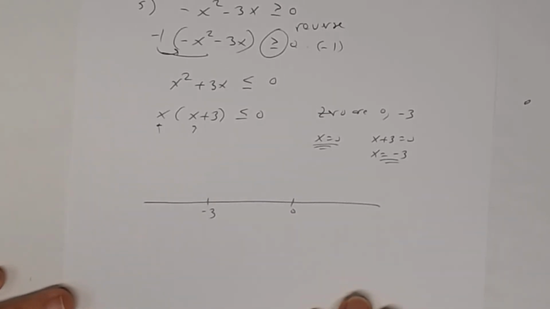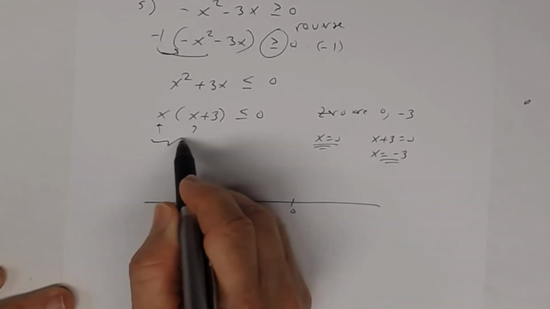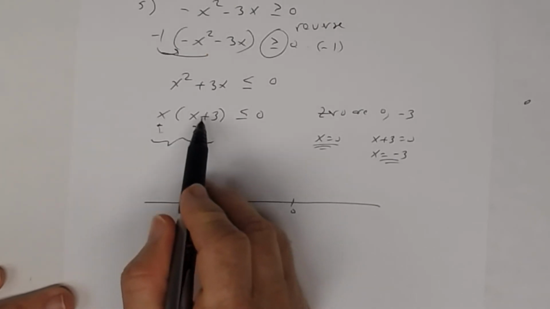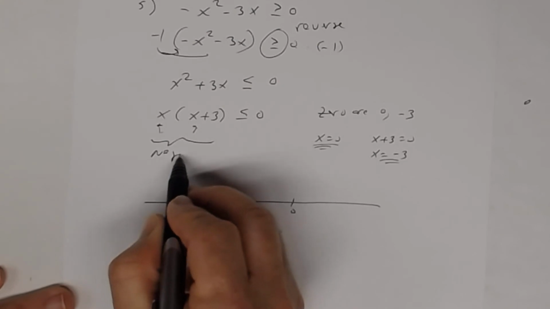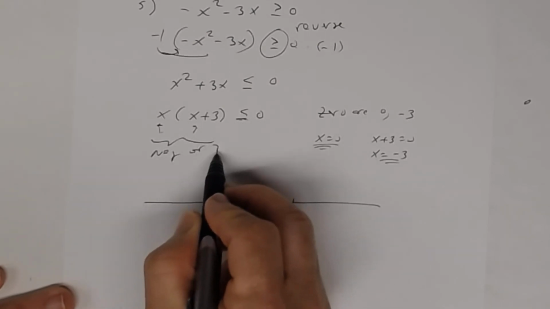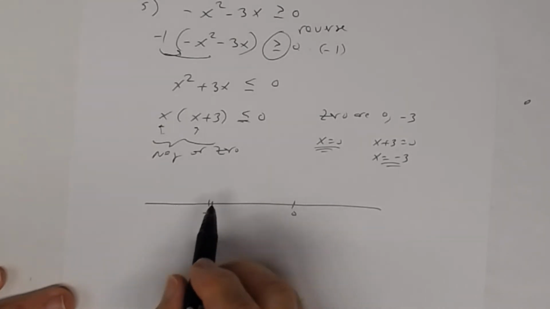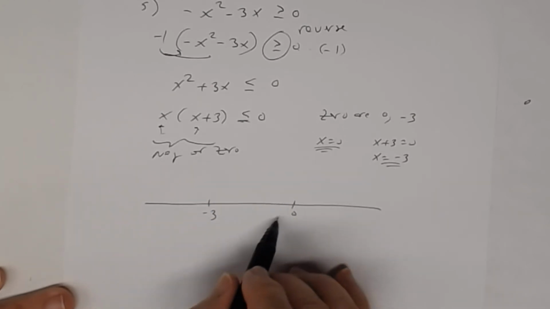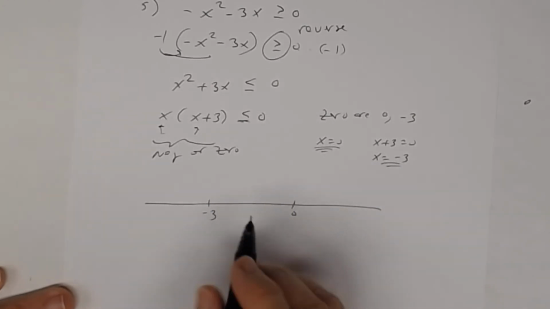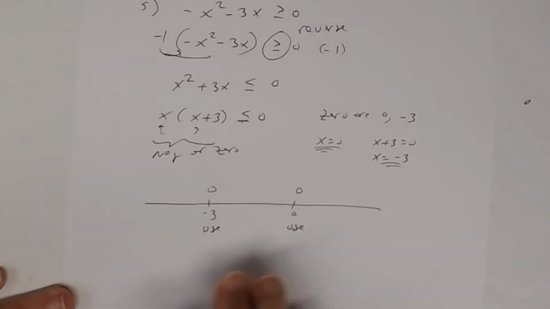All right, so I want to find the interval that's going to make this product, or this polynomial, less than 0. Remember, less than 0 means negative, or equal to 0, right? So negative or 0. All right, so I already know what makes it 0. I already know that part, don't I? That's these two numbers. So this is 0, this is 0. So I'm going to use those with a bracket in the end. So when I write the solution, those are going to be brackets.